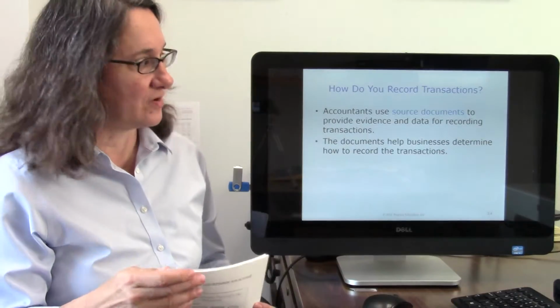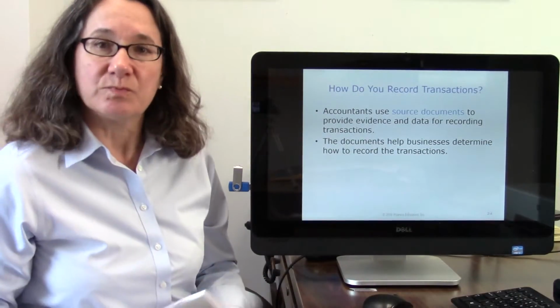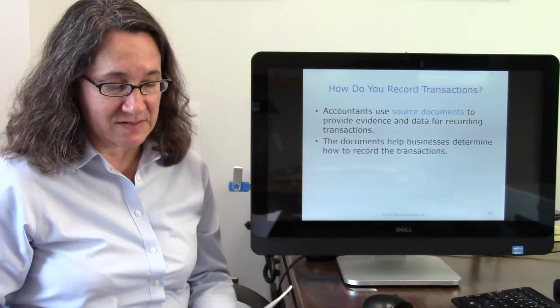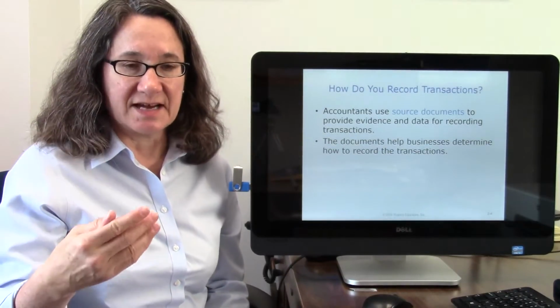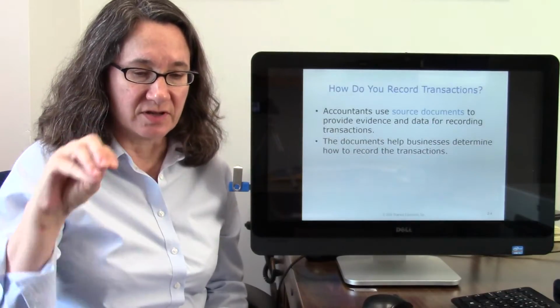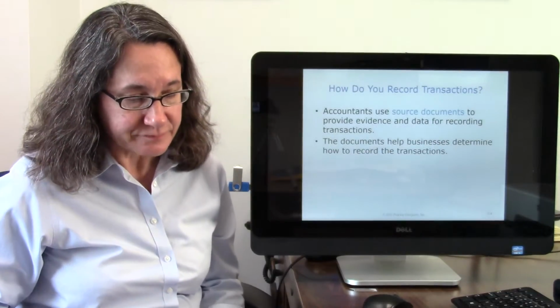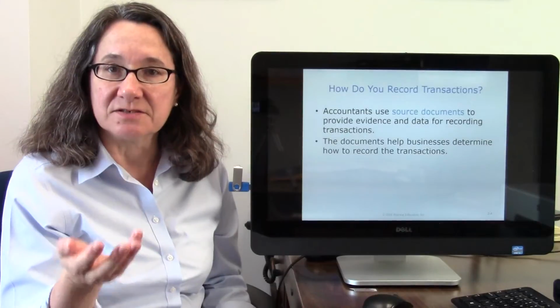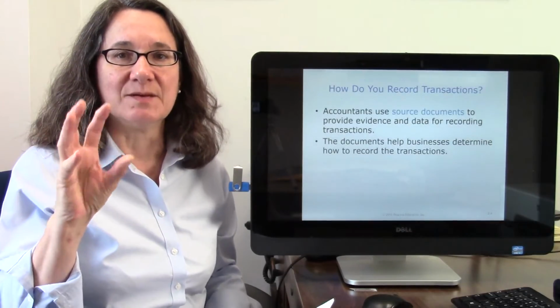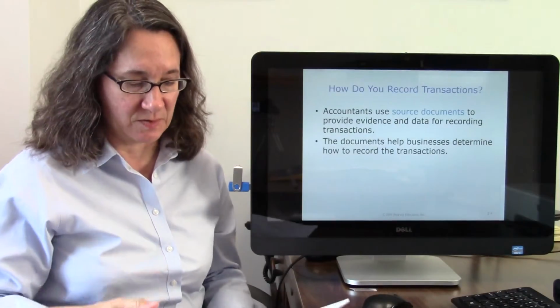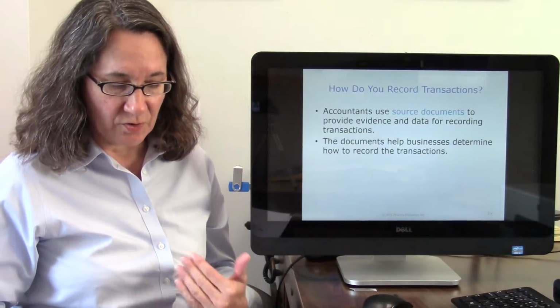How do you record a transaction? So as we've been playing Monopoly, maybe by this point we've played it a little bit, and maybe you've been thinking about transactions, right? Every time you pass go, you collect $200 in salary. So that's a transaction, right? We gotta think about transactions and recognize them and go, okay, what happened? How do I post that? So how do you record a transaction?